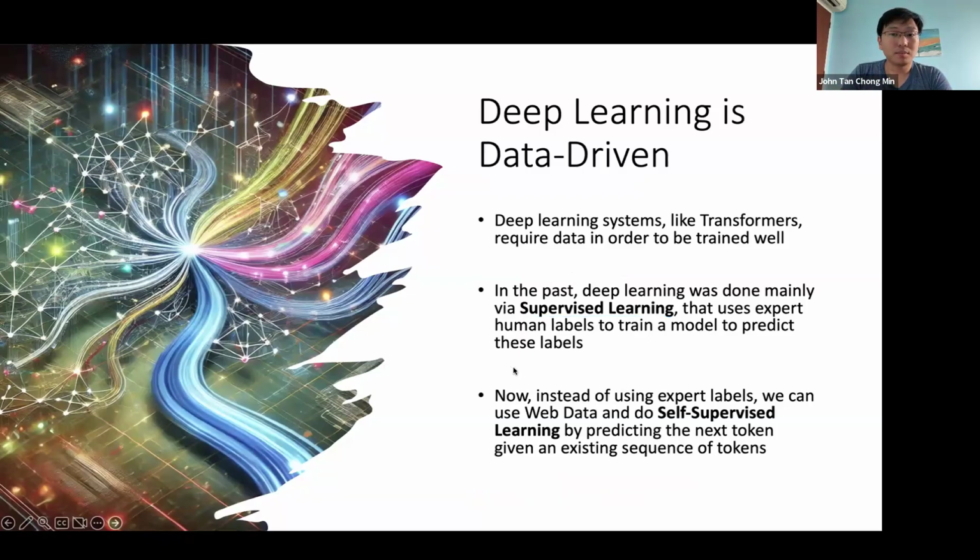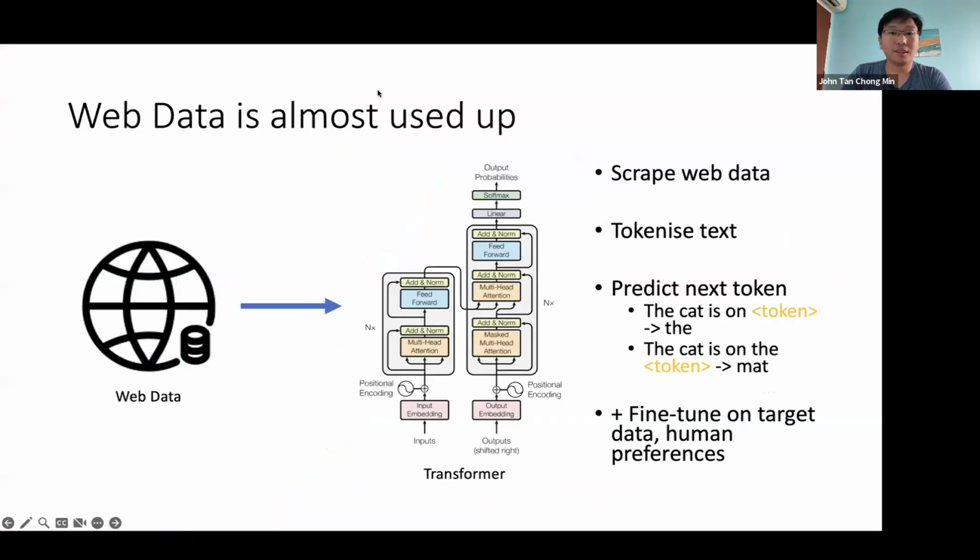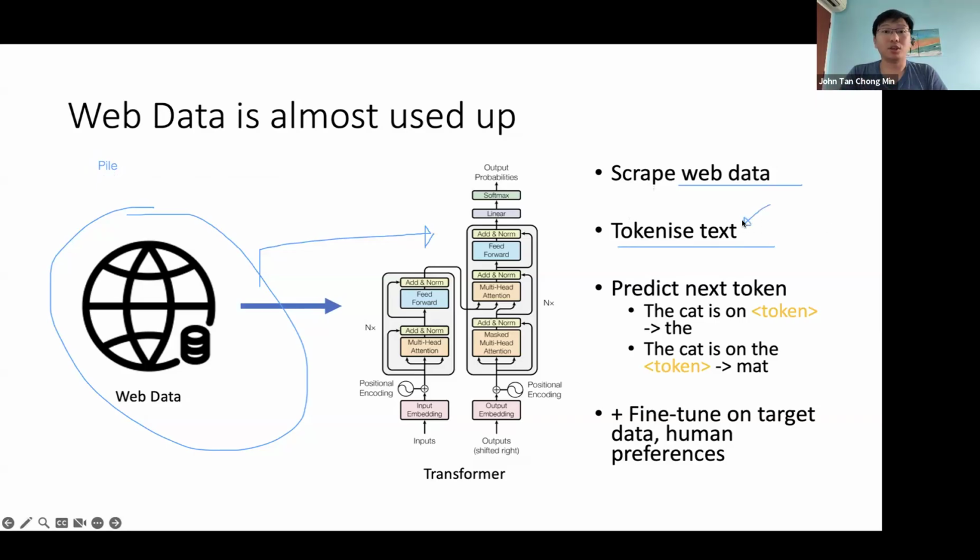We have been doing this for, I think, the last 2 to 3 years, maybe even more than that. People have taken lots of data from online. A lot of datasets have been created based on web data, and then people just feed them into the transformer. The most notable ones are like the Pile, version 1, version 2, and so on. So this kind of data is used to train the transformer. They scrape the web data or take public datasets and tokenize the text. You have image encoders, so you can tokenize images also, and audio, but mainly text, especially for what we're talking about today. We focus on text.